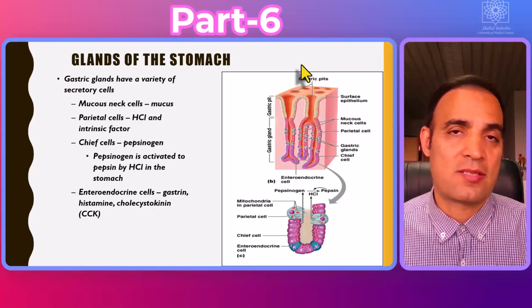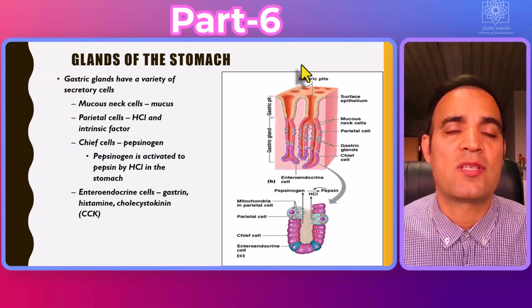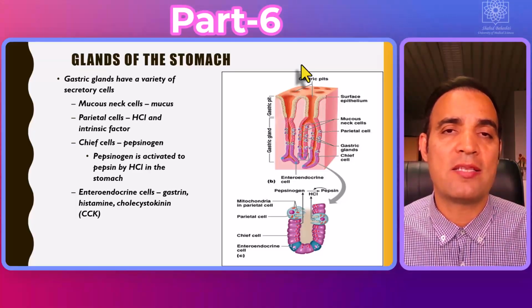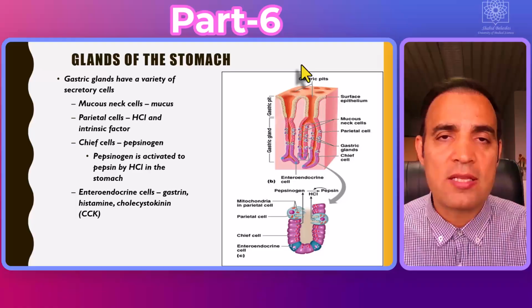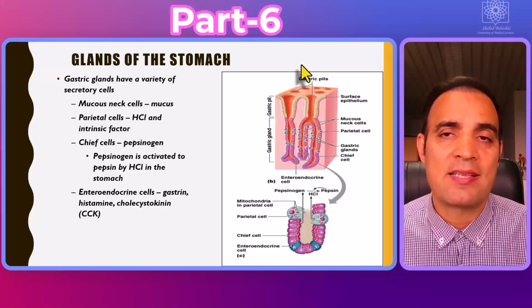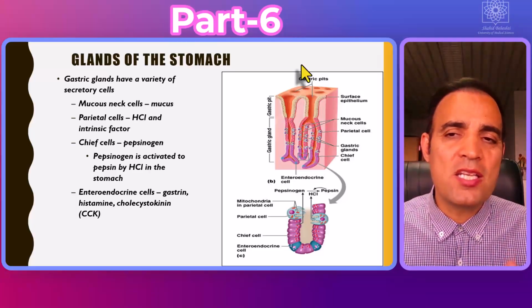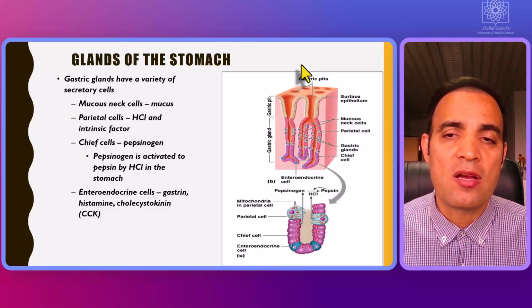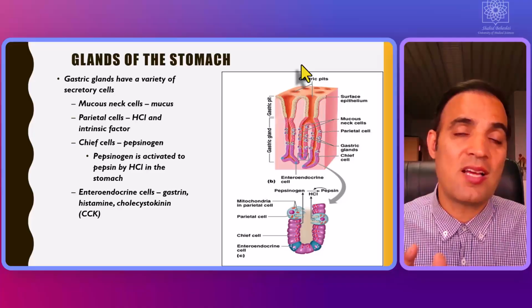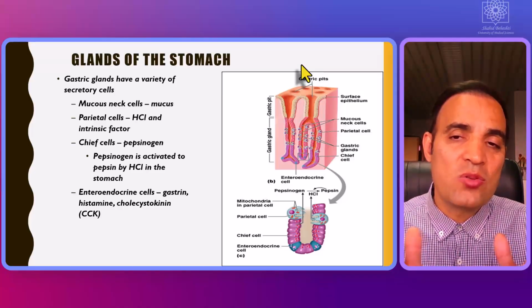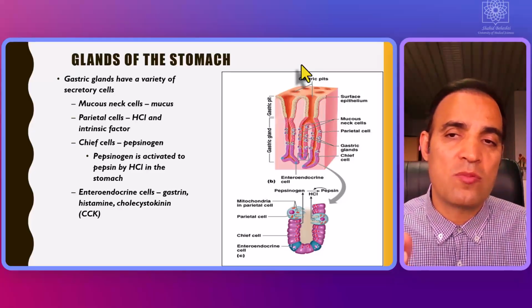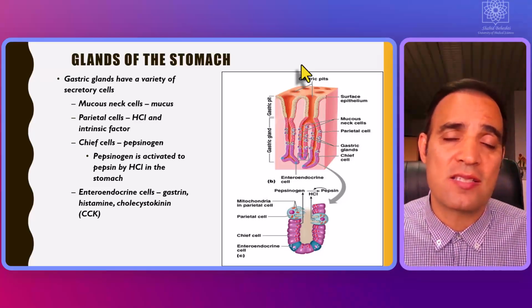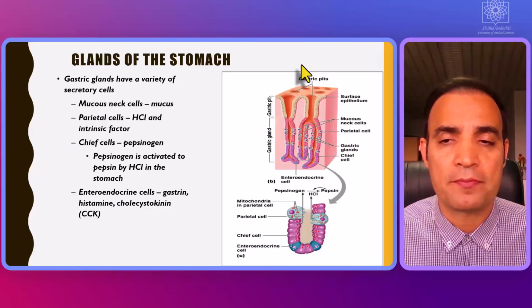Let's continue the secretory function of the gastrointestinal system with a look at the stomach. You know that in the stomach we have several glands that are penetrating deep in the mucous layer, and in this anatomical structure, they try to maintain the gland away from this high acid concentration that we have inside the lumen.